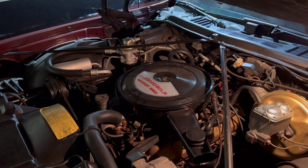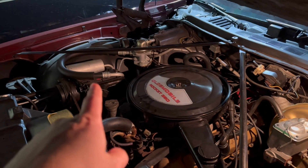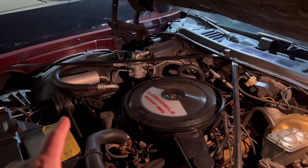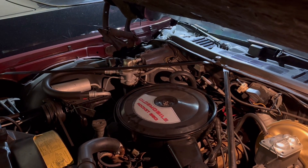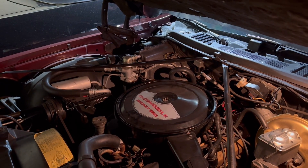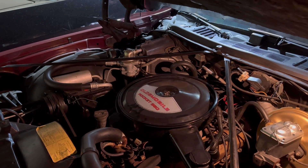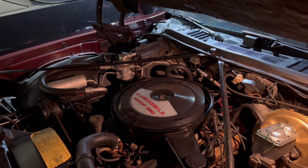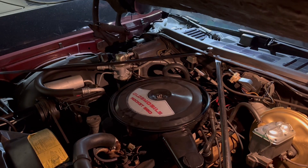Here we have the under-hood of a 1973 Olds Cutlass, and you can see the big honking GM A6 air conditioning compressor right there. That's the heart of the beast, along with the VIR setup and the dryer under hood. We're going to talk about a feature of General Motors air conditioning of the 1970s that is certainly wonky — something you'll remember. Let's turn to the inside and talk about this particular feature that helped keep customers cool.